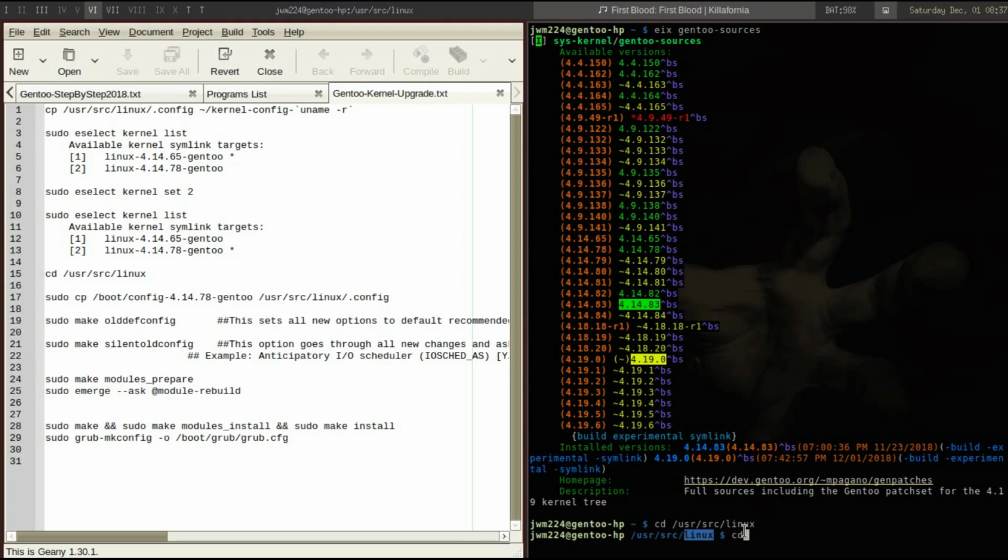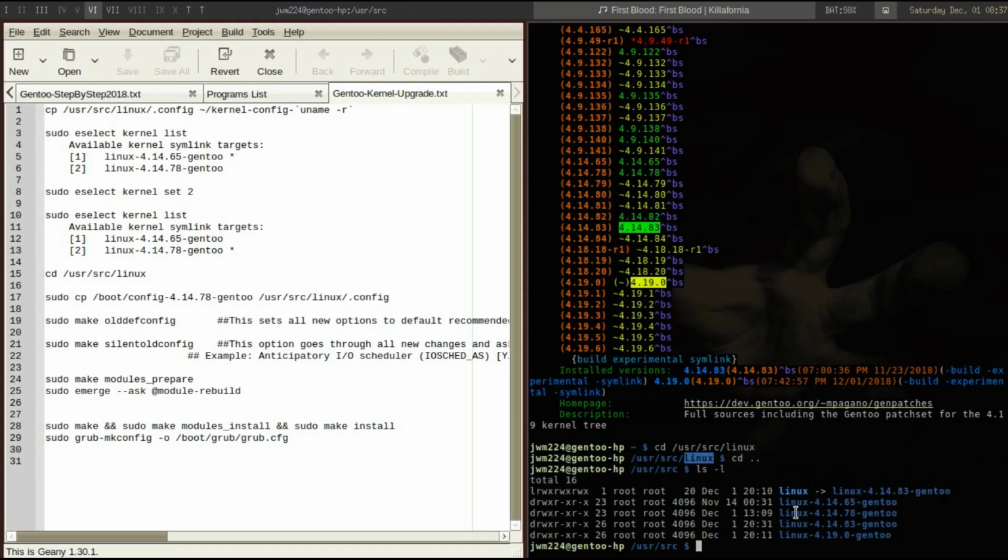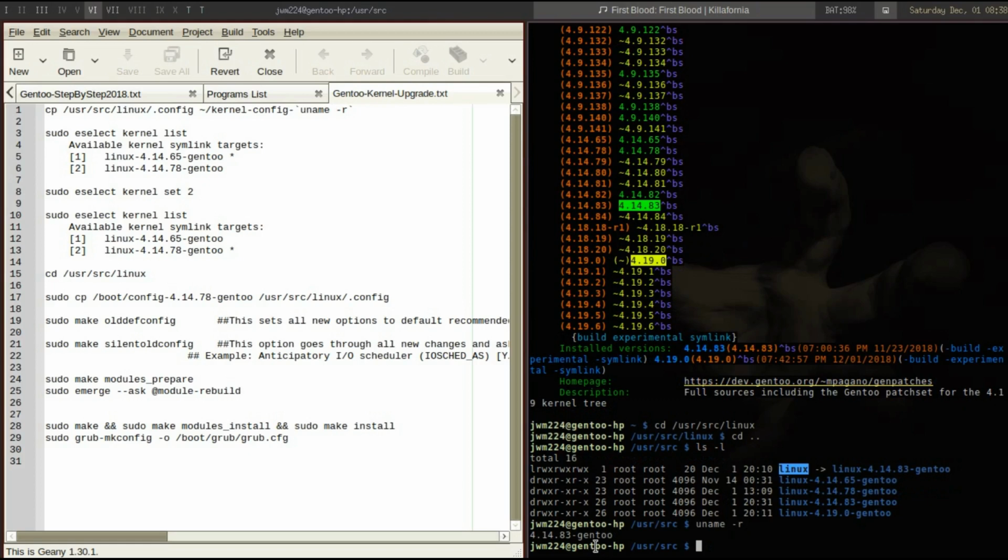Actually, if we go back a directory and we do a long list, you'll see that linux right now is symlinked to linux-4.14.83, and that is the kernel I'm currently using. Like if you do a uname -r, it'll show you.